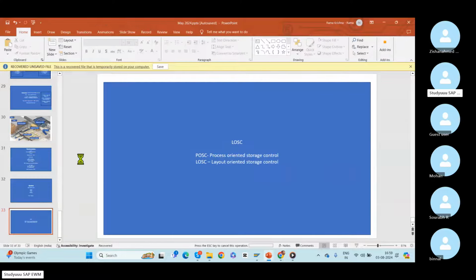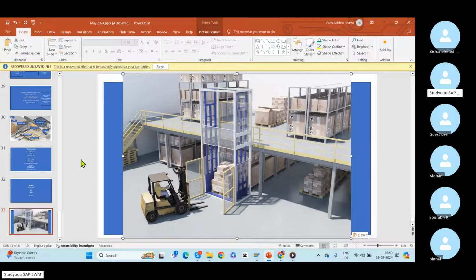So if you see this picture, we do have a lift. What this person is doing, if you see carefully, the person is bringing the pallet. Where he is keeping, and where exactly this pallet should go at the end. He is picking from the GR staging area, right? From where this person has picked this pallet.